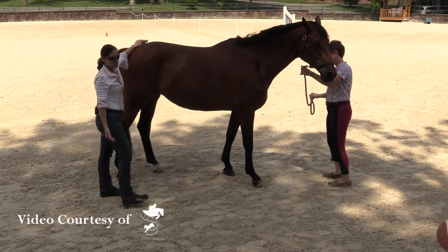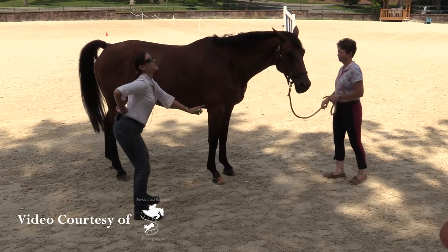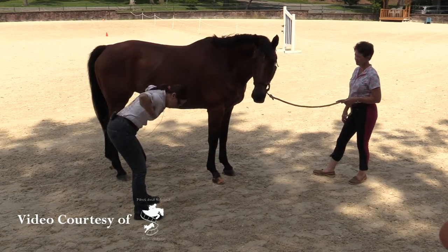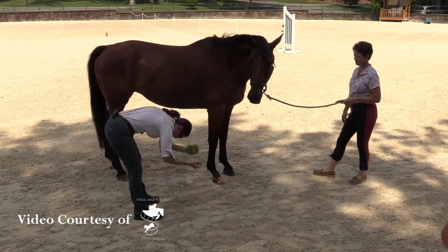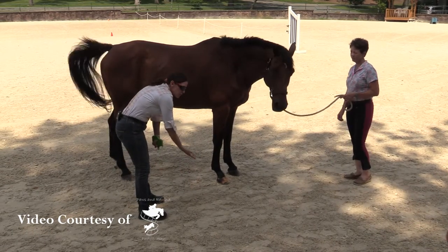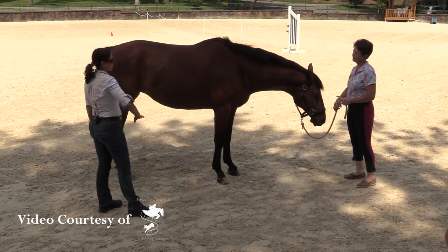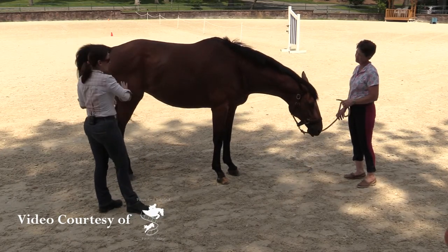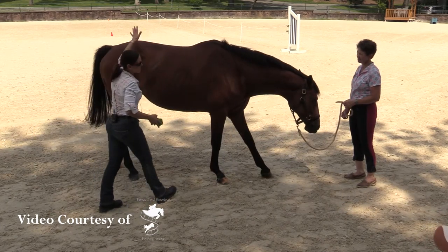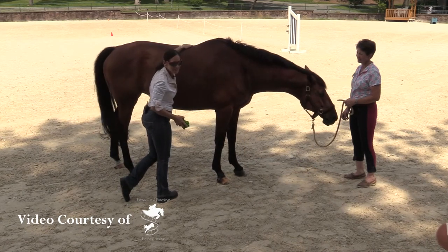That's the simplest answer, but horses stand like this, so their skin gets tight here. So we want to loosen their skin up so as we come across the top line, it's like they can slip their shirt off, lift their back, lift their withers, and be comfortable. I just had a friend yesterday say her horse is girthy, and she took to heart grooming from the back to the front, and when she does that, by the time she gets around his girth, he's not girthy to tack up, okay?